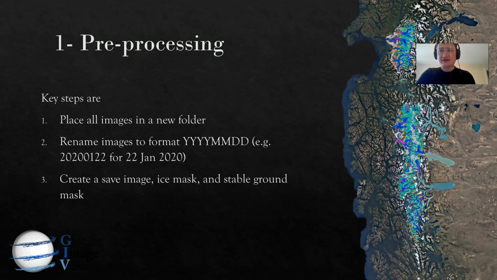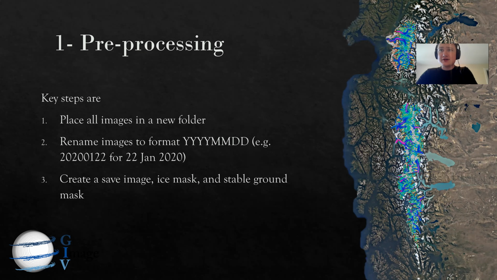So the main steps that you'll need to take prior to pressing run on the GIV model are to create a new folder and to place all of your satellite images, whether they're PNGs, JPGs, or GeoTIFFs, in that folder. You're going to want to rename all of the images to the format year, month, day.